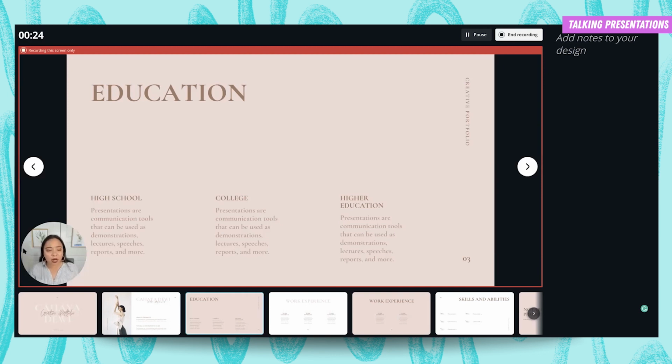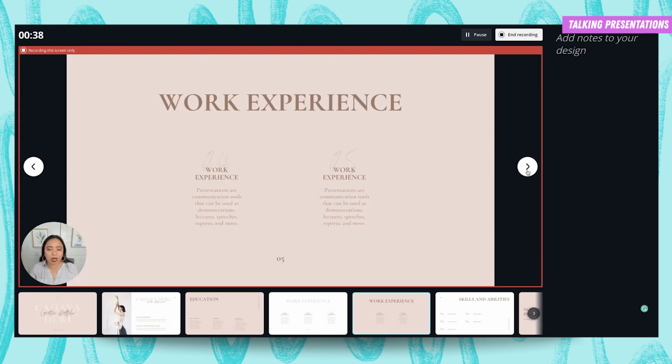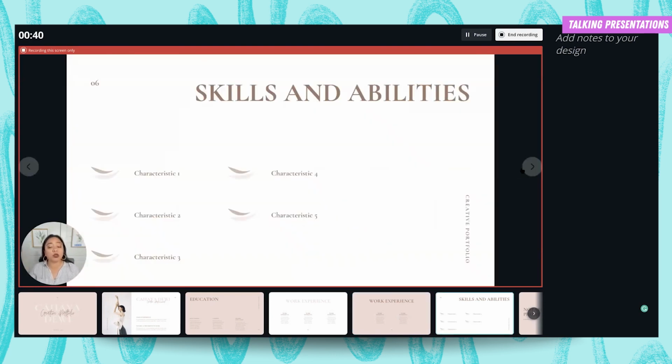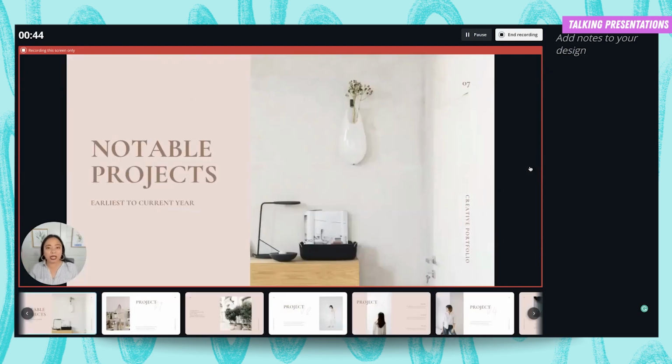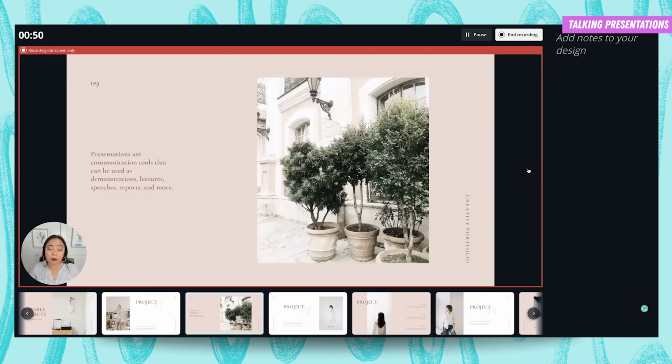Right now, this camera cannot be moved all around. It's just set on the lower left of the presentation, but that is totally fine. That's normally where I prefer my camera to be placed, because it's not too distracting. But you also want to make sure that when you're designing your presentation, if you're not using templates, you allocate a certain section and remember where the camera will be, so that all of your content won't be covered by that section of the camera.